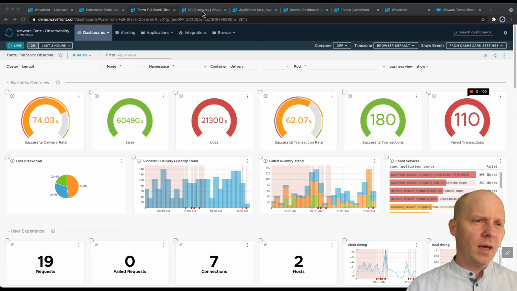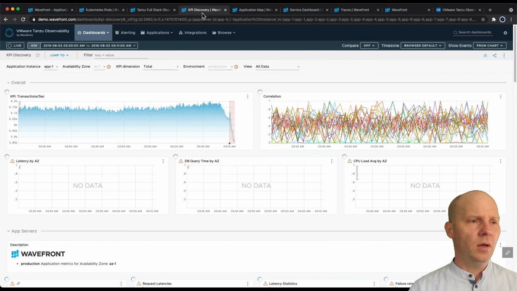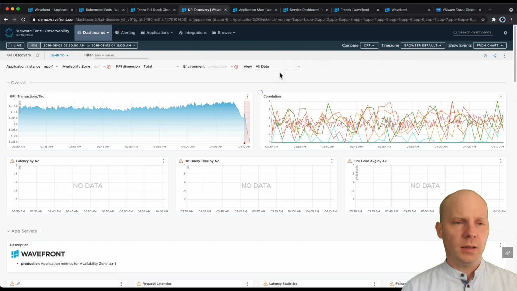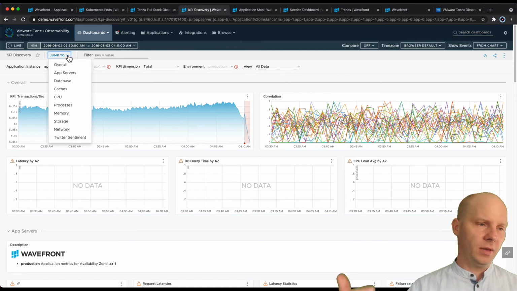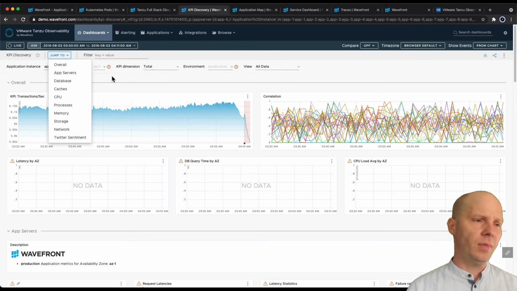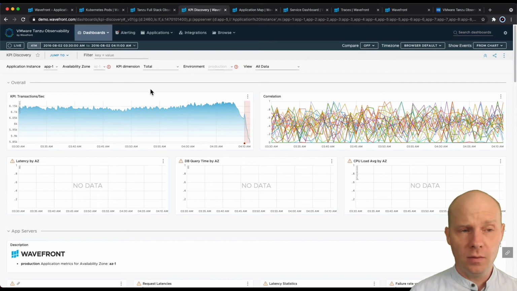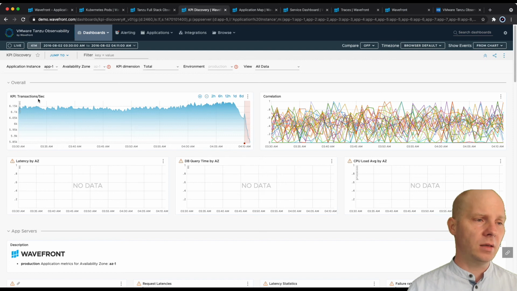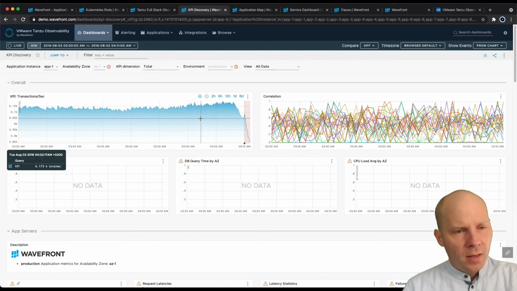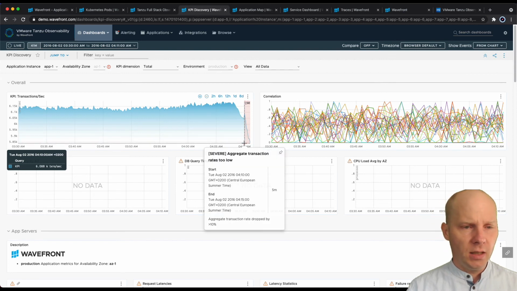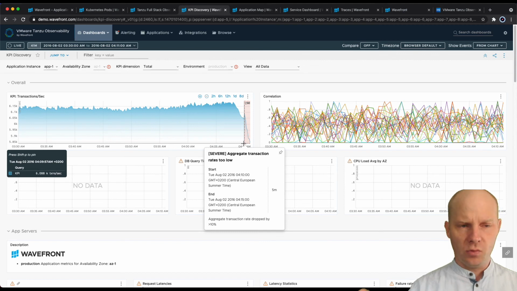We have a similar dashboard that we've built for a customer a while back, and I want to show you this next. And this is also full stack, as you can see here. And this is with a few application servers. These application servers are doing transactions, and we do have one of the KPIs up here that's transactions per second. An issue that we can see here in this time frame is that suddenly the number of transactions drop, and we raise an alert for that.